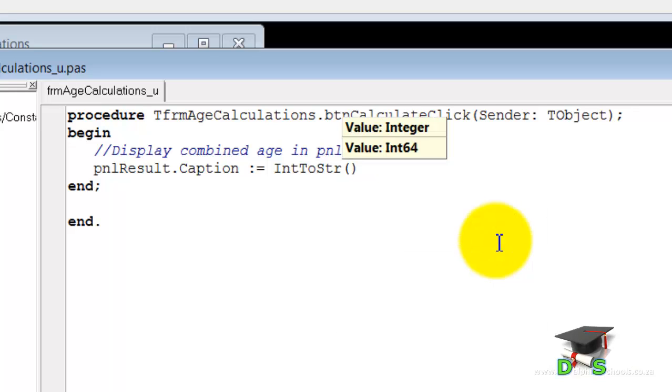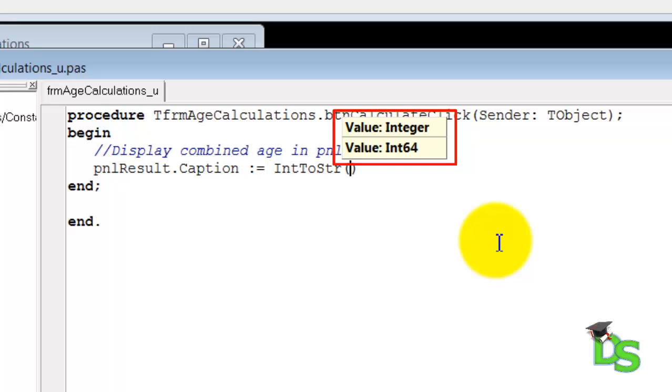Press the Enter key to select the IntToStr function. Delphi types the name of the function followed by brackets. You also get two tips that tell you the type of data that can be passed as an argument. The argument can be an integer or an int64. An int64 is also a whole number, but it has a much wider range than an integer. For now, the differences in size between an integer and an int64 are not so important. Mary and John's ages can never exceed 100, so an integer's range is good enough for us.